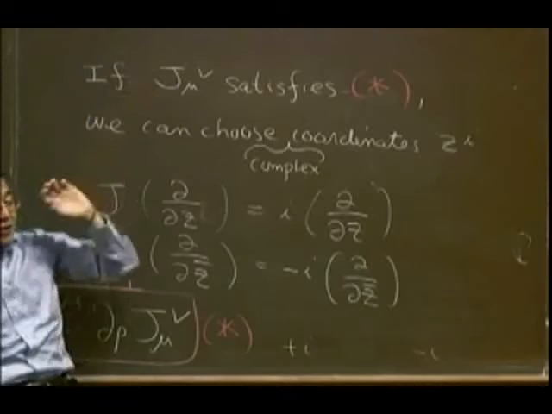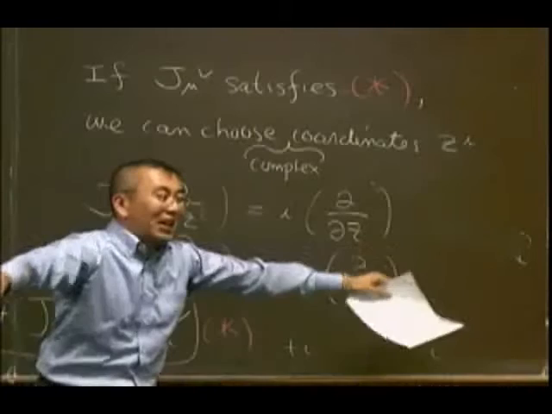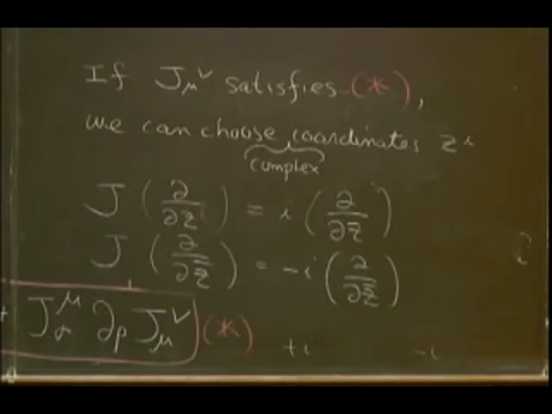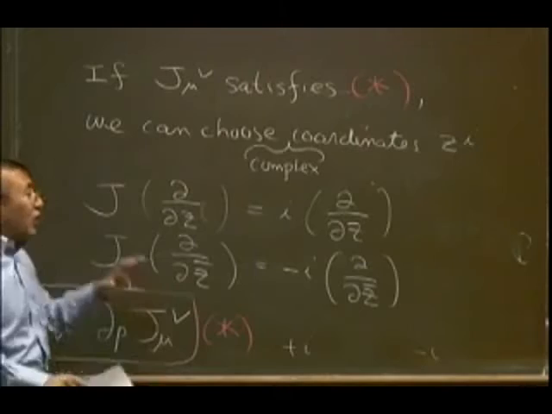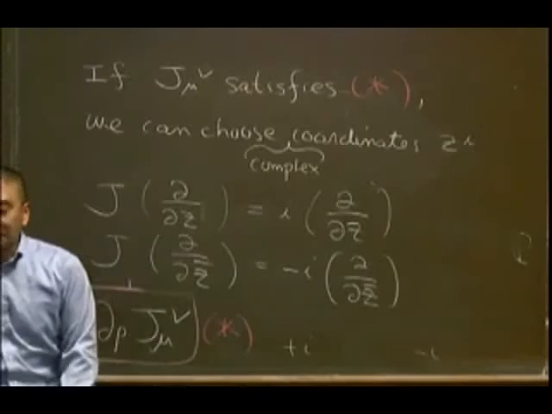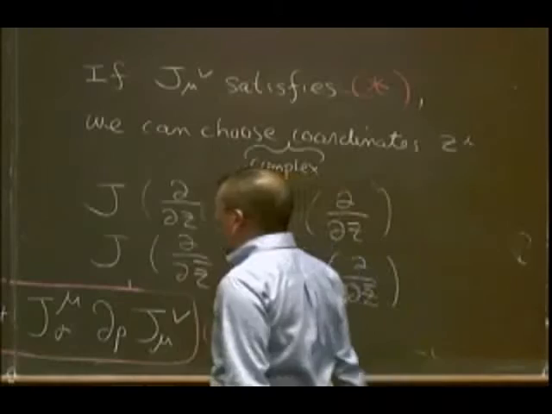In the mathematical world, you often hear the word integrability. Namely, you want to have some structure and spread that structure throughout the space, and sometimes you have to satisfy what's called the integrability condition. So this differential equation for J is often called the integrability condition for the almost complex structure. Namely, we can integrate this J to identify the complex coordinates.